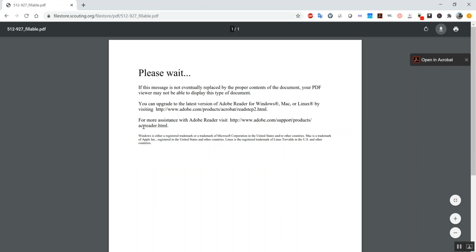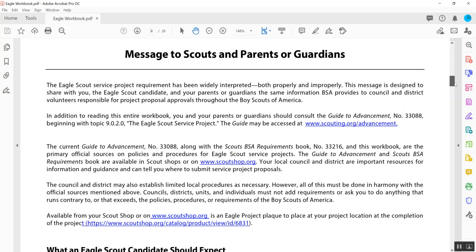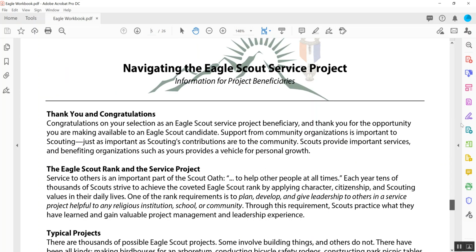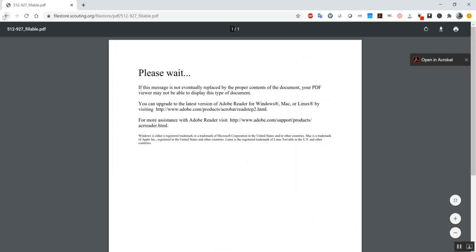It's going to take a moment to download because it's 26 pages long. Once it downloads, the way I have mine configured, it automatically launches Acrobat Reader at the end. And this is what you're expecting to see. You see that it's one of 26 pages here. I can scroll down through here, and I've got the entire 26 pages of the workbook. That's exactly what you're expecting to see that first go round. Let me close this. I'm now going to go back.